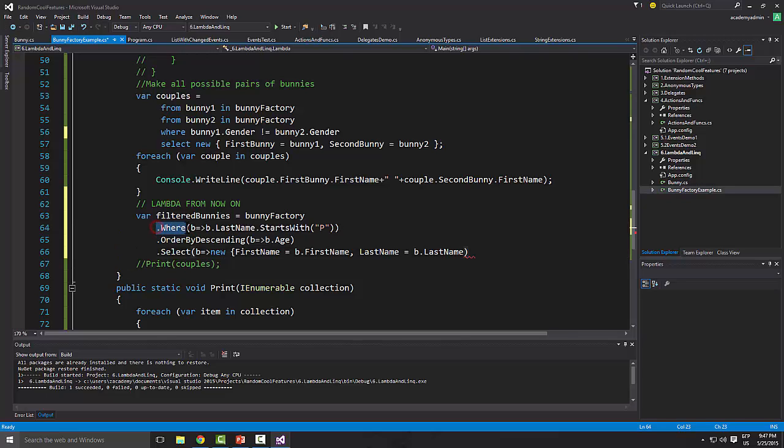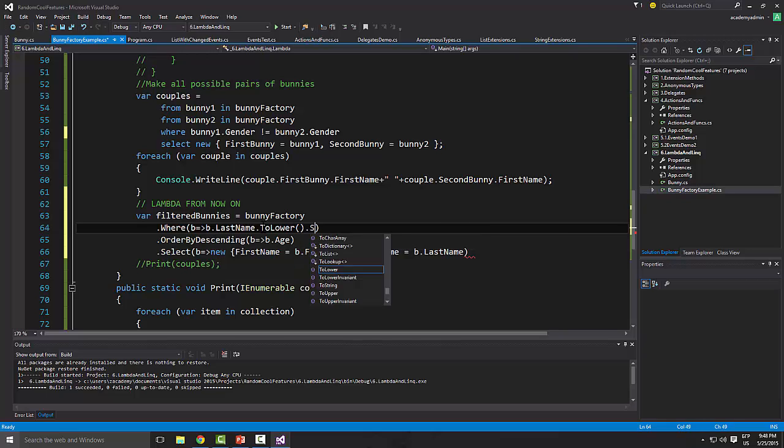So this where here is pretty much the same as this one. I only take the bunnies b which satisfy this given condition, starts with P. Here I can say whatever I want. I can say dot Length equals 5. I can say ToLower dot StartsWith or EndsWith, it doesn't matter.